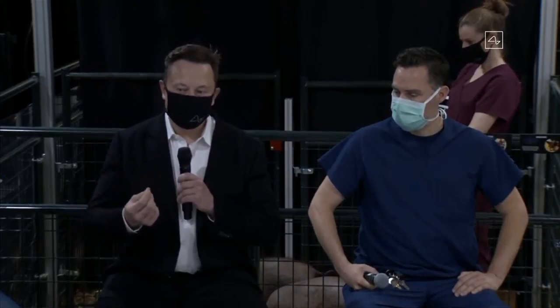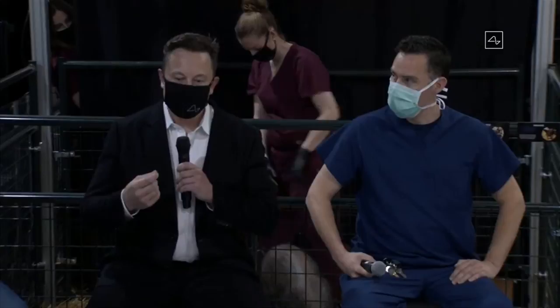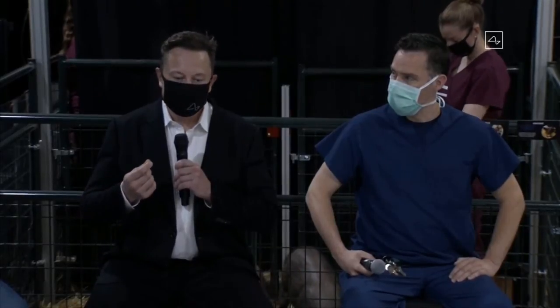And I think something that's very exciting as a long-term application is if you can sense what somebody's trying to do with their limbs, then you can do a second implant at the base of the spine or wherever, just after wherever the spinal injury occurred, and you can create a neural shunt. So I'm confident that long-term it will be possible to restore somebody's full body motion. So if somebody even has a severed spine, they will be able to walk again. They will be able to use their hands. And when you have a severed spinal cord, you essentially have broken wires. And so if you can just jump over those wires and transmit the signals over those wires, you can give somebody the ability to walk again, naturally.